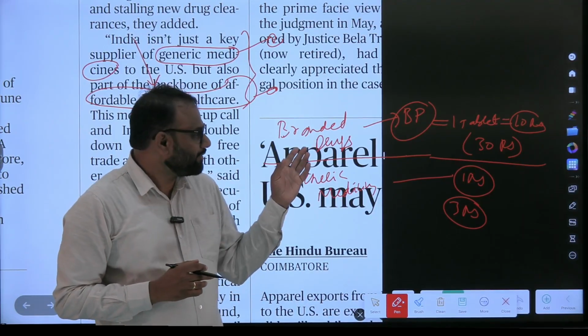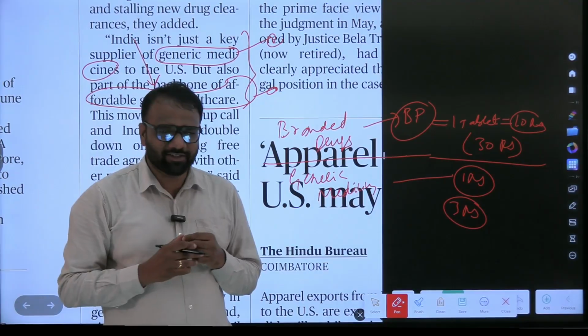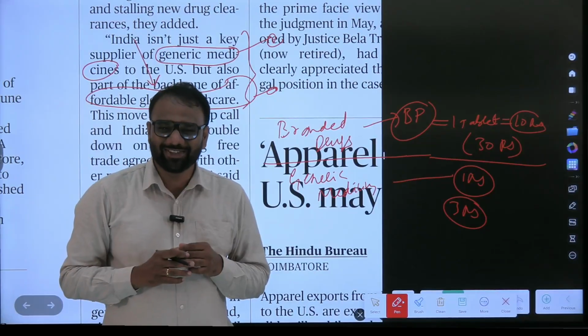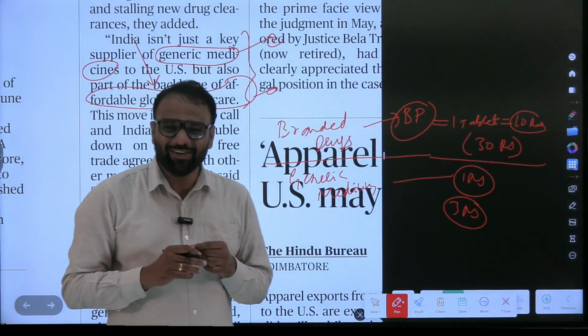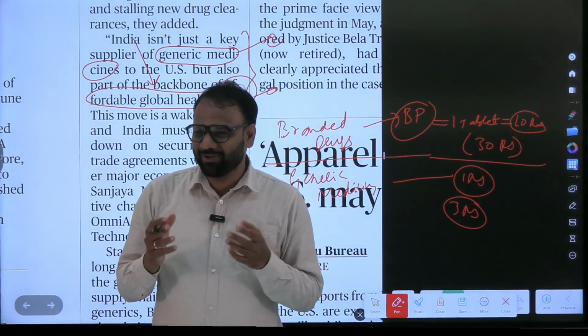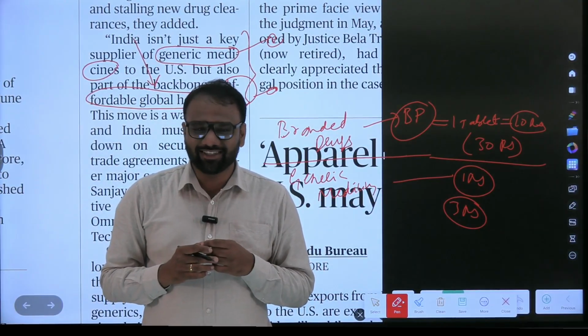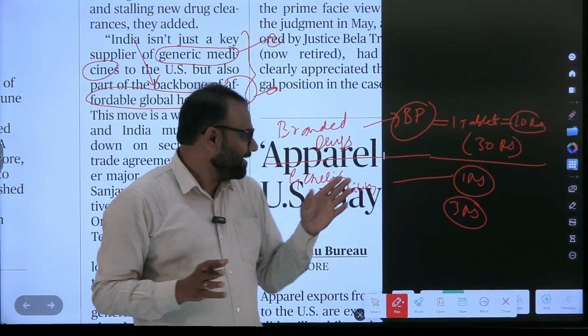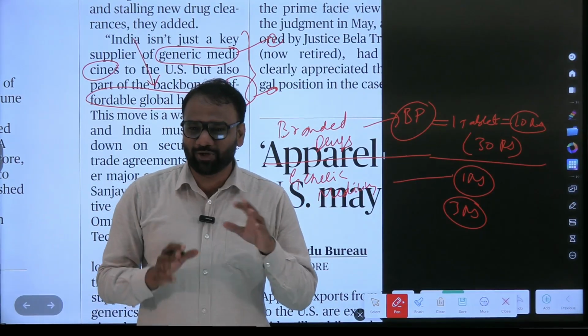Now what is the difference between branded drugs and generic drugs? Okay, so the doctors as part of our team, we should be very cautious. Generally when you ask a doctor, the response will be like this: generic drugs are not of good quality, you should not buy generic drugs. If you buy branded drugs, then it will have a positive impact on your health.